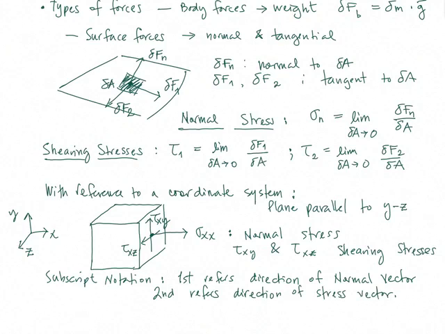So you see, we have drawn here sigma xx, tau xy, and tau xz, and all have their first subscript x because they are stresses on this face, which has a normal vector in the x direction. And the second subscript indicates the direction of the stress vector, so the normal stress will always have two equal subscripts, in this case sigma xx, and the shearing stresses will always have two different subscripts. So this is our notation.